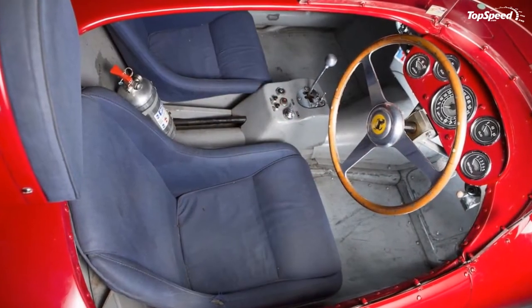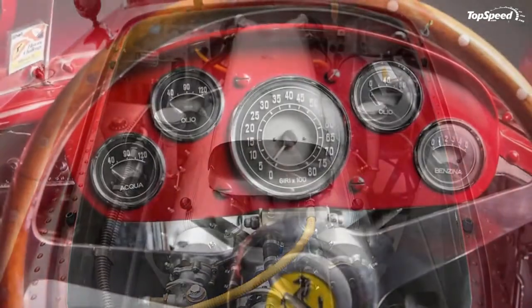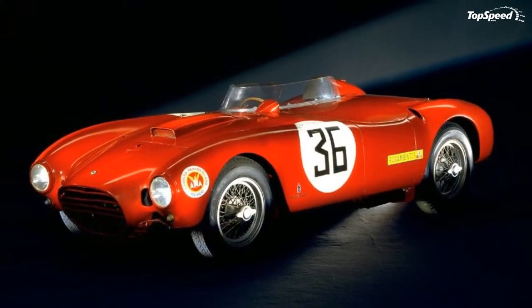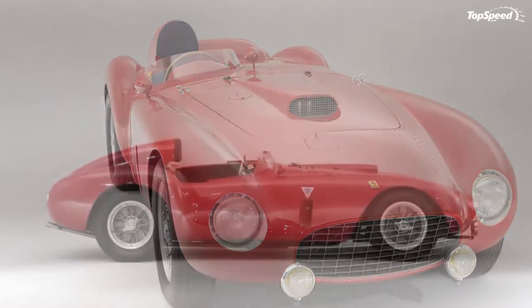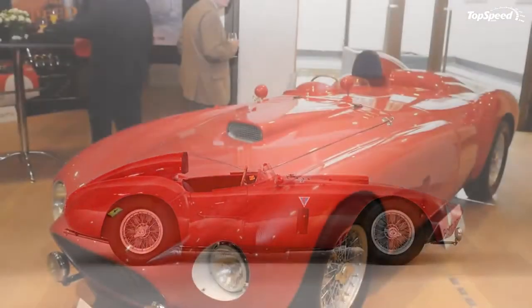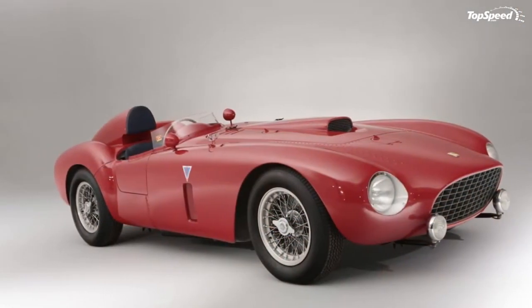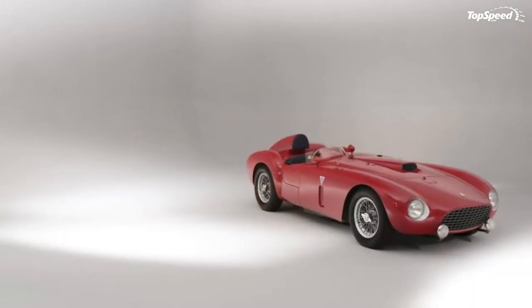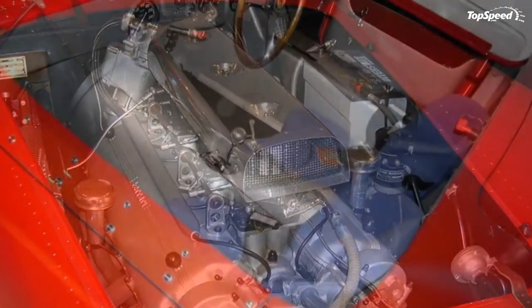While the bodybuilder from Modena lost on top-end speed — 13 miles per hour shy of Jaguar's top speed — it held an advantage in acceleration, as the high-revving non-supercharged behemoth thrust the car ahead quicker than anything dressed in British Racing Green. Another significant technical upgrade applied to the 375 Plus regarded the gearbox: the traditional four-speed transmission was now in unit with the final drive, making it a five-speed box. Despite being in unit, the final drive was split from the gearbox along the centerline to facilitate ratio changes.